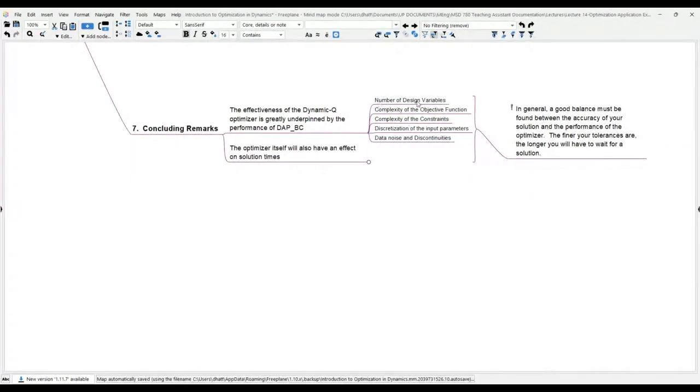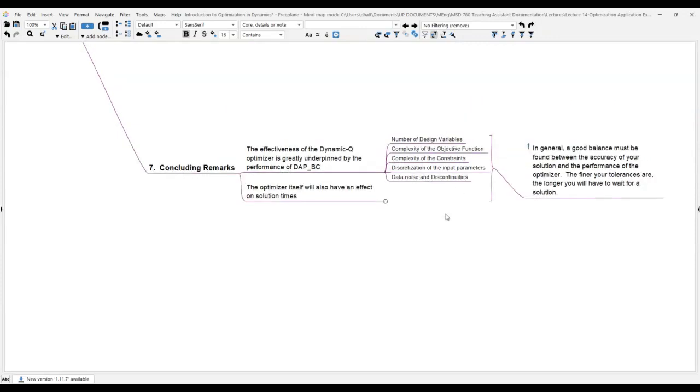So that includes things like the number of design variables that you consider, the complexity of your objective function, the number of constraints and the complexity of these constraints, and also things like how fine is your reporting time step, how do you discretize your input parameters, and whether there is noise or any discontinuities in your data as well.